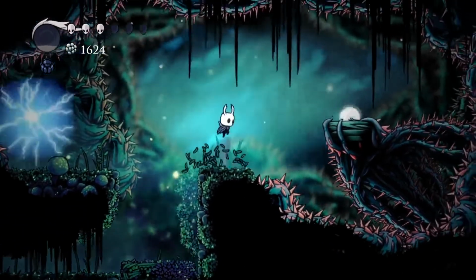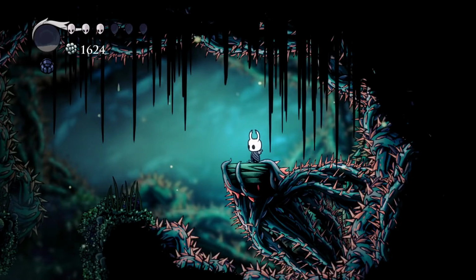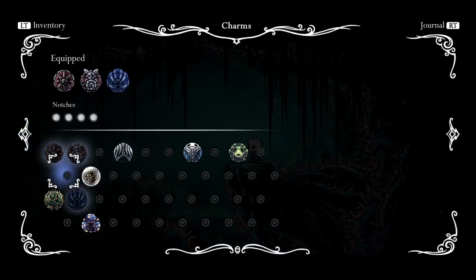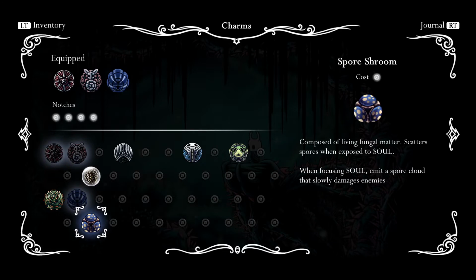Possible. We did it. Okay, all that for thorns. Is it worth it? Senses the pain of its bearer and lashes out at the world around them. And taking damage, sprout bony vines that damage nearby foes. Okay, so we have two things that can do that. We have this, if we get hit.